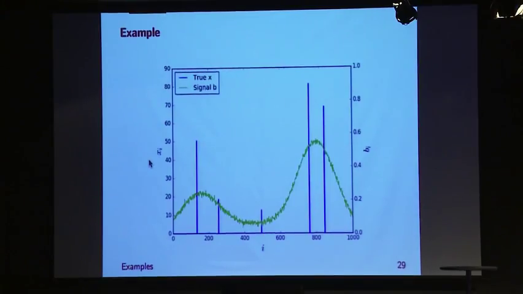So, in fact, this looks like a hard enough problem that you just simply can't solve it, right? So this is what happens when you solve that one convex problem. The true is the blue and the red is the recovered, okay? So this is, of course, the basis of compressed sensing and these kinds of things, right?